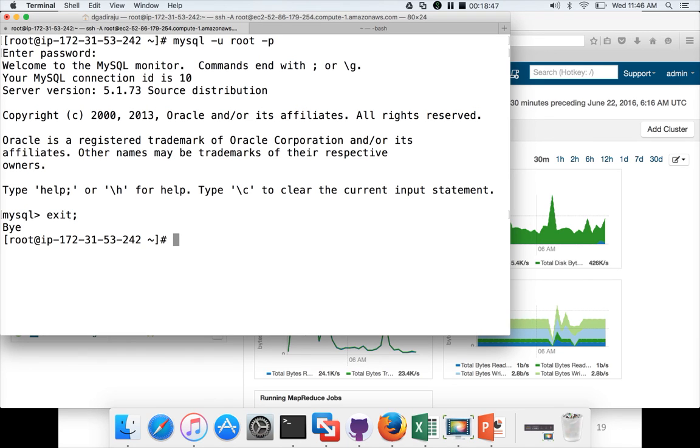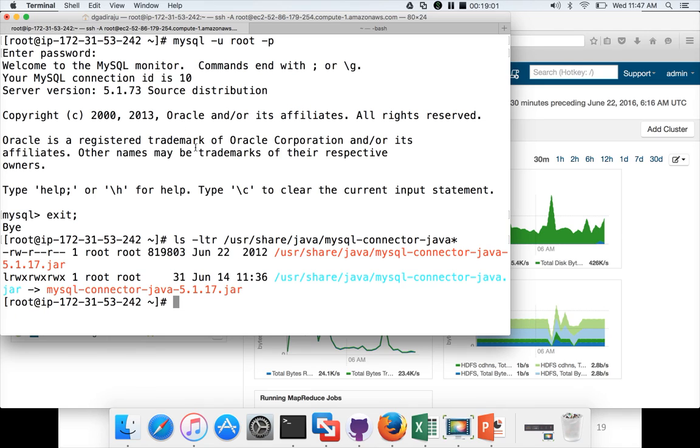So to actually use Sqoop, first you need to make sure you have the right version of MySQL connector. Here you can see there is a MySQL connector 5.1.17.jar, because we installed the MySQL connector using yum install earlier when we set up MySQL on this machine. So whatever machine you are trying to connect to using the JDBC connector with tools such as Sqoop, you have to first install the MySQL connector. In this case we already have it.